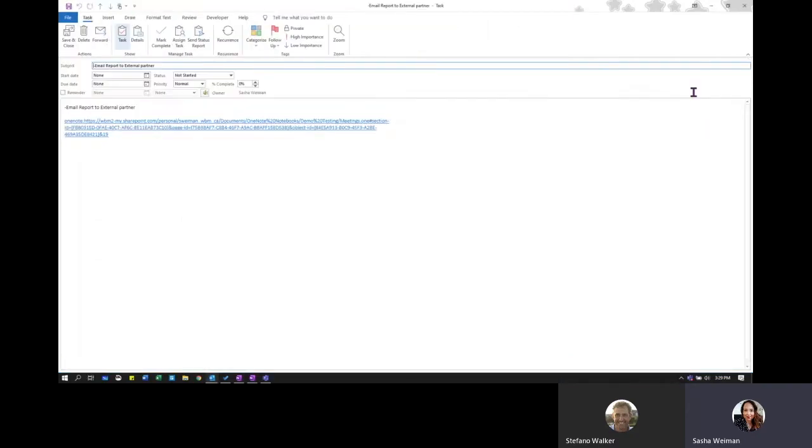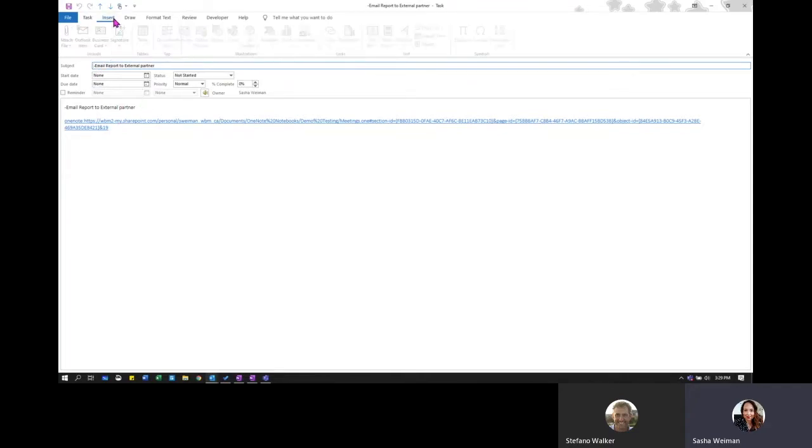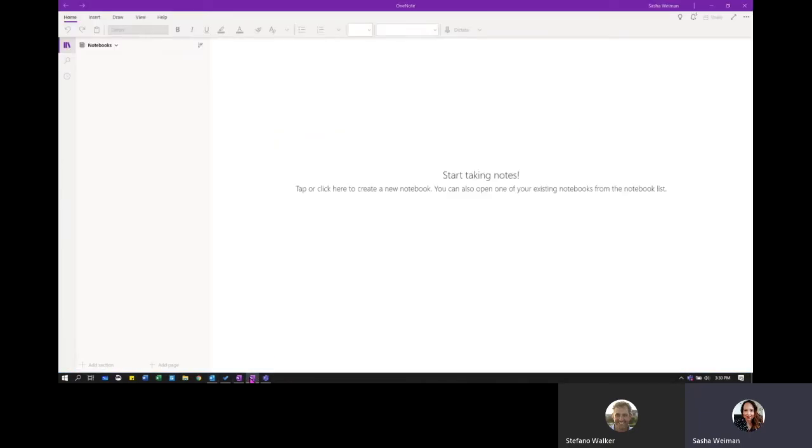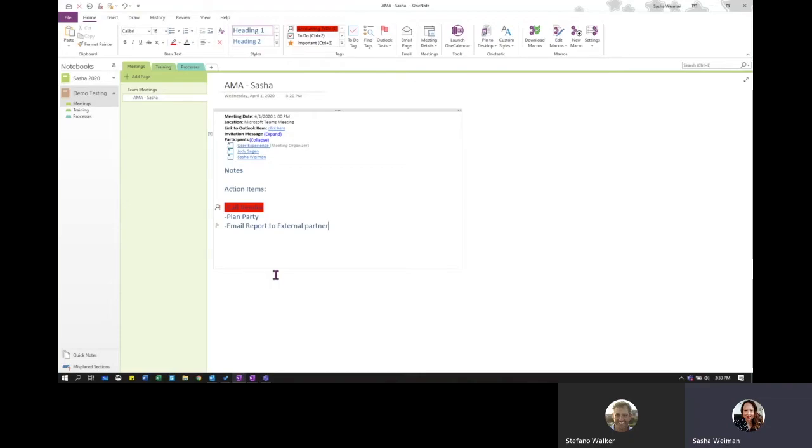So it's kind of cool as you can go into the task, you can assign it out to people, you can add information into it. You can set a recurrence if you want to. You can set if it's important or not. You can set your start date for the task and your end date for the task. And then it still exists inside of OneNote. So if you are having a meeting the week after and you want to review if those to-dos were done or not, you would be able to reference this page and see.